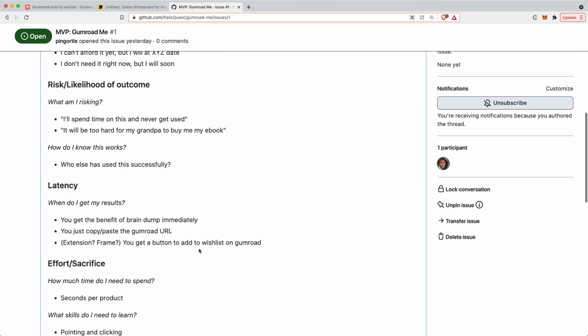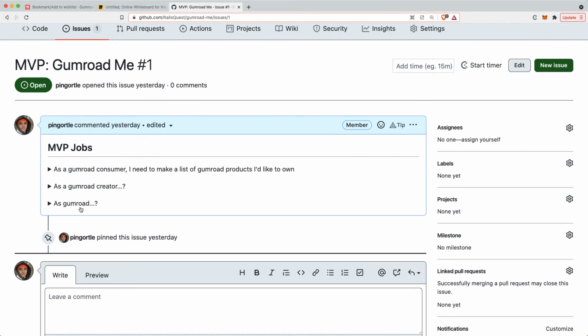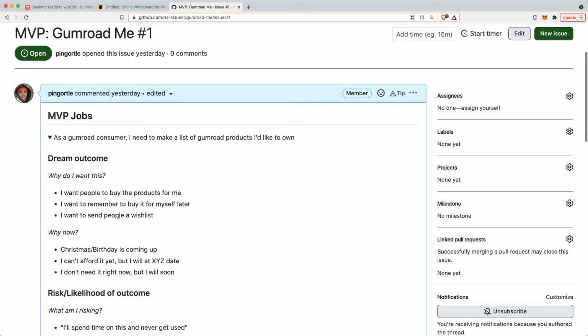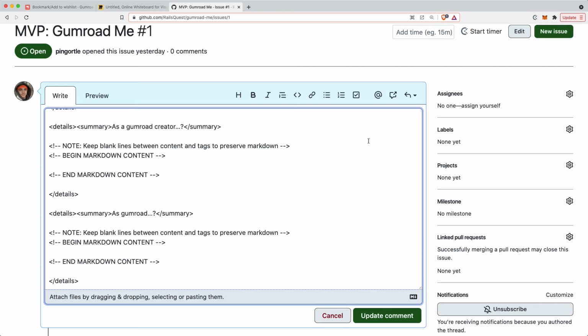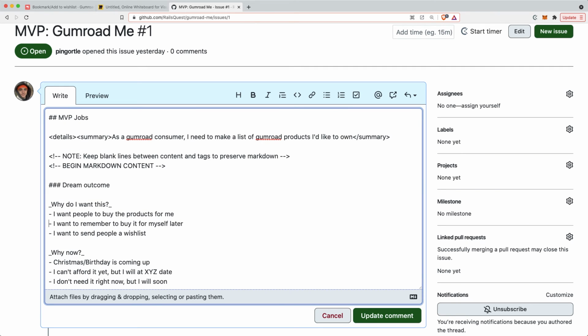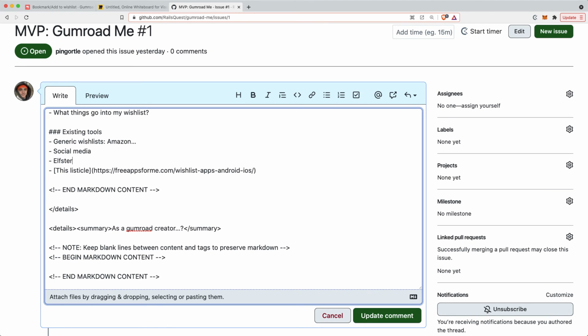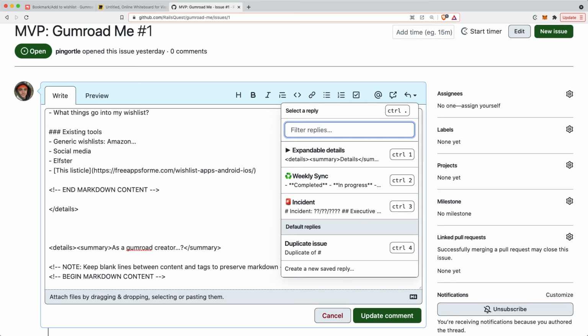So that summarizes the job that I'm trying to get done. Again, I have some question marks here. Maybe we'll fill that out down the road. But right now we have a decent amount here. And I'm actually going to edit this very quickly because I just thought of another type of user that we're definitely going to have here.